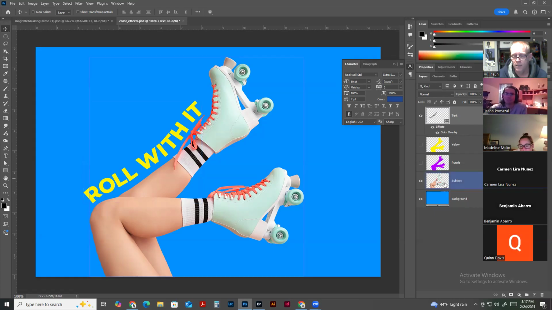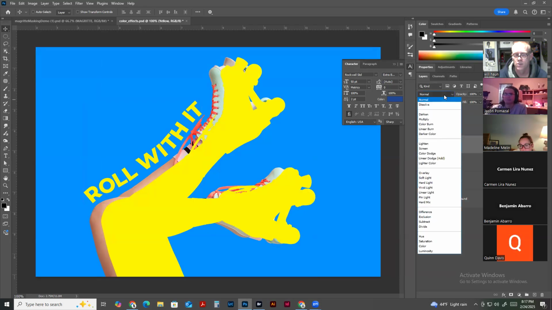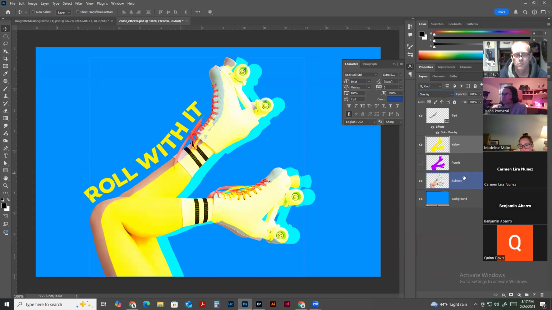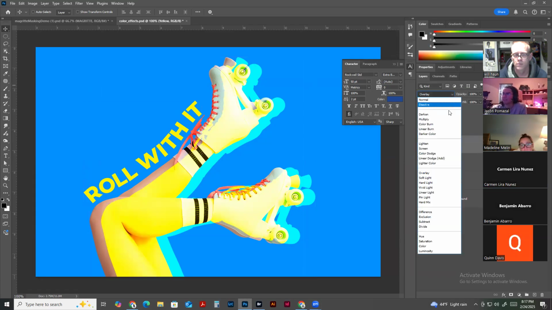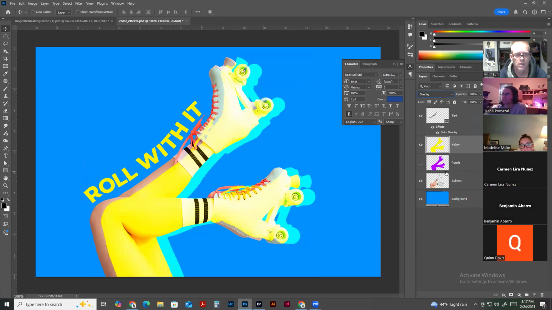And then they duplicated those legs and they just filled it with a color. Simple as that. And while this looks pretty cool, a blend mode will really start to bring this thing together. So they just duplicated the legs, filled it with a solid color, just like this color overlay. And then on the yellow layer, just change it to overlay. Or multiply. Multiply looks a little bit weird. I think I'm going to stay with overlay.